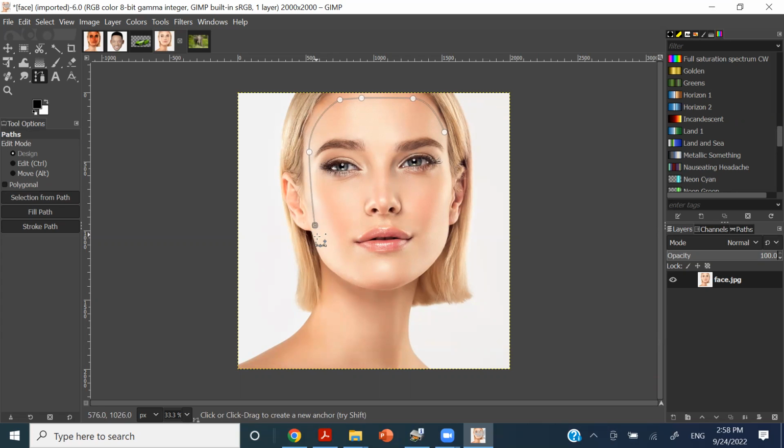Right? So let's say I need to select curvy over here. It is possible. I can choose these two handles to handle how curved my path is.